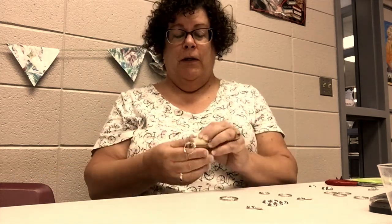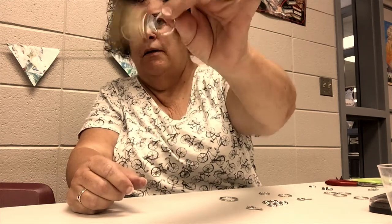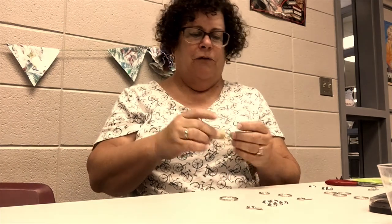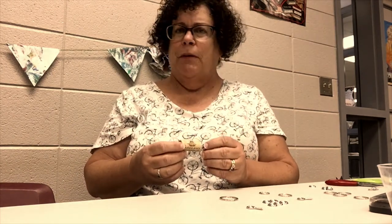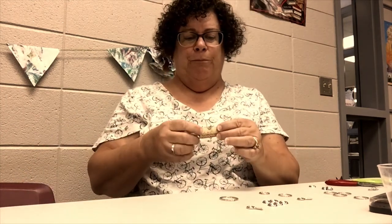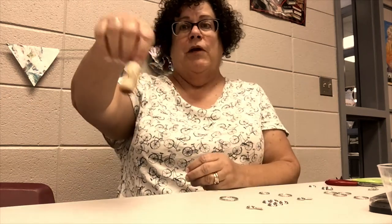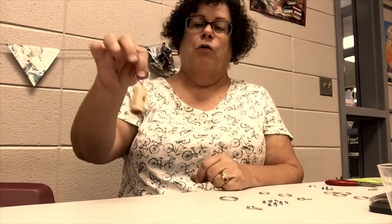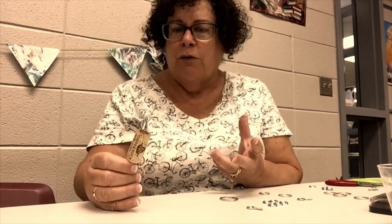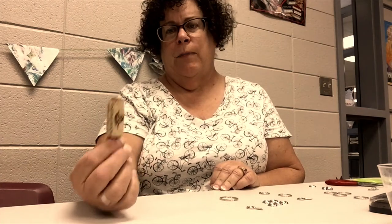My friend Tori — and I give her all the credit — she makes these for her uncle's store down on the bayou in Louisiana, because they float. Corks float, so if you drop your keys in the water they'll be floating right back up. Also, wine corks have great stuff on them these days — verses, great illustrations, all kinds of fun stuff. They make a fun interesting keychain, and you can commemorate events — showers, weddings, all kinds of things. It's super easy to make.